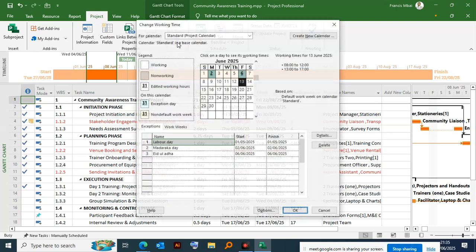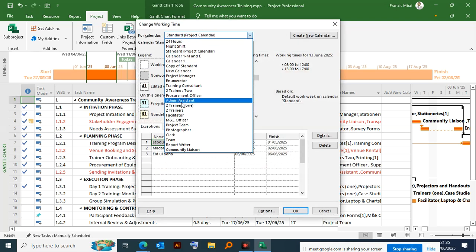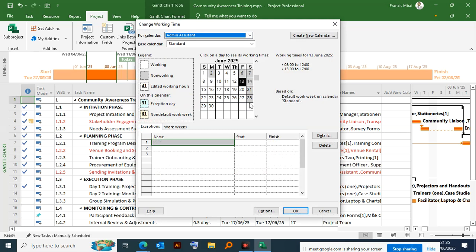If we go back again and select the assistant admin, you'll be able to see that the calendar is gray. That means this person does not work on Saturday. If you want to add an exemption for the admin, let's say the admin is committed somewhere, let's write committed like that.